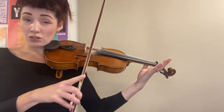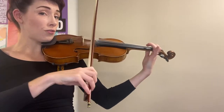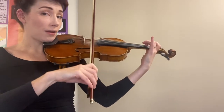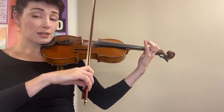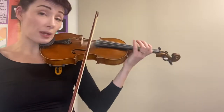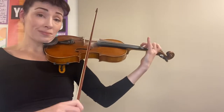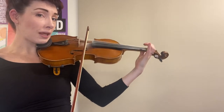Now let's play it one note at a time, just separate bows. Ready, play. Again, ready, set, play. Put the bowing in, it goes up, up, down, up. Ready, set, play. Again, up bow first, please.